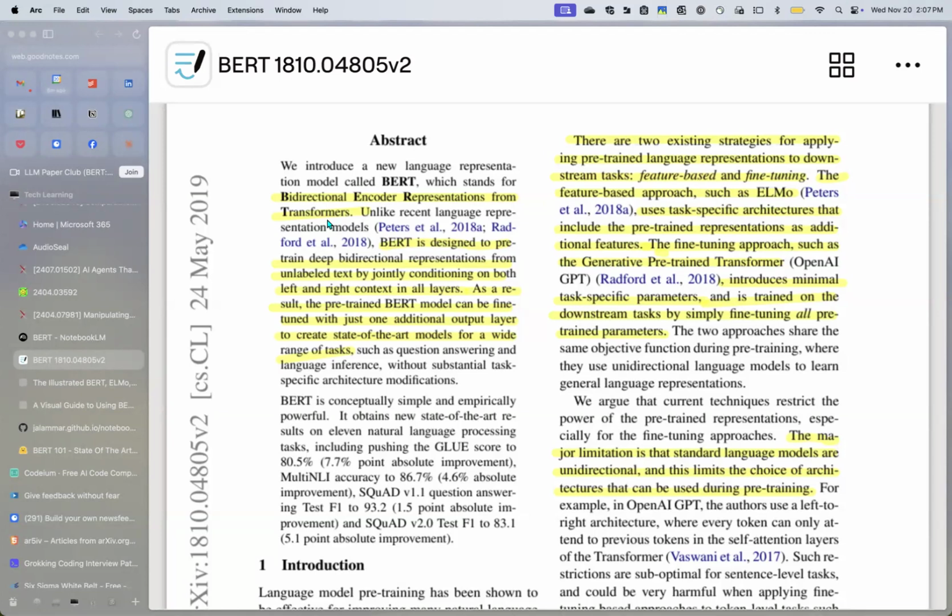This is one of the first transformer papers, I believe about a year after the Attention Is All You Need paper. You can see it's from 2019. So ancient history in terms of deep learning and NLP, but still useful for a lot of use cases.